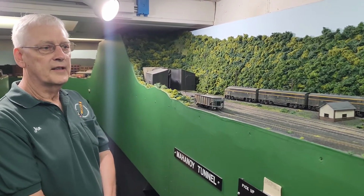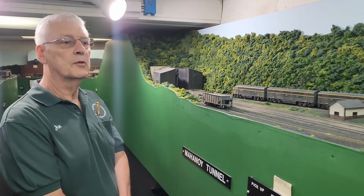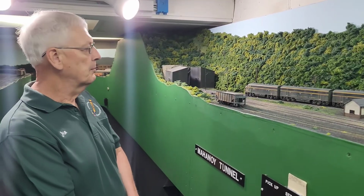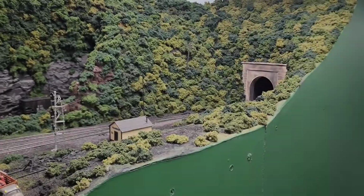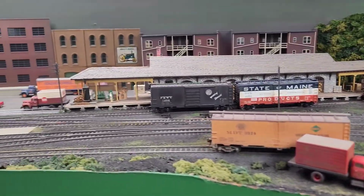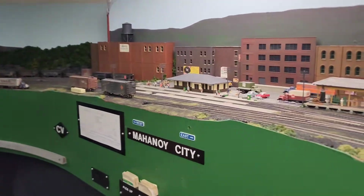We're now west of East Mahanoy Junction, and we've completed our climb out of Tamaqua on the 1.6% grade. We're now at the junction with the Tamimon branch before going into Mahanoy Tunnel, the longest of Reading's tunnels. Here we have an office, BF office. Punching through the Mahanoy Tunnel, we're now at Mahanoy City, a town that adjoins St. Nicholas Yard. So we're now in the deep regions of the anthracite fields.